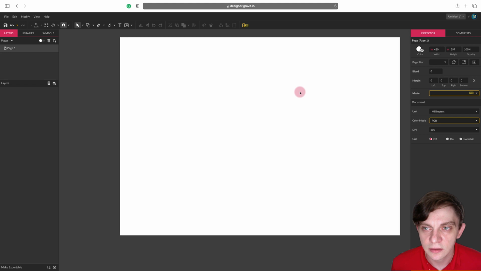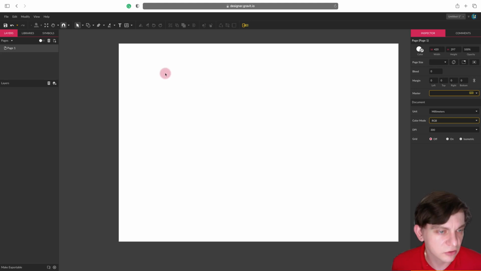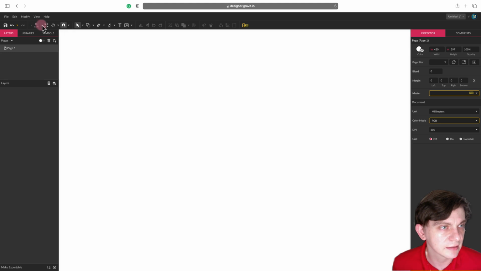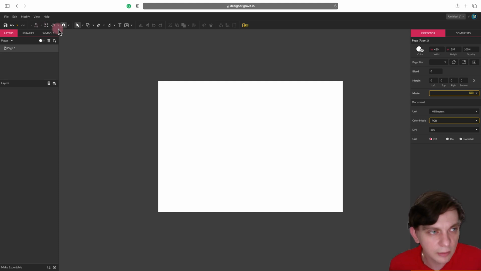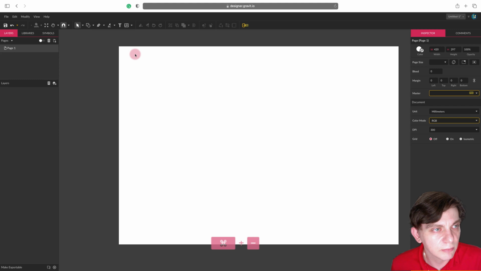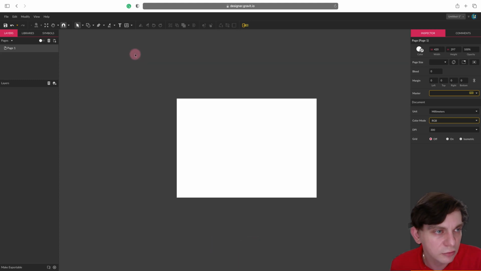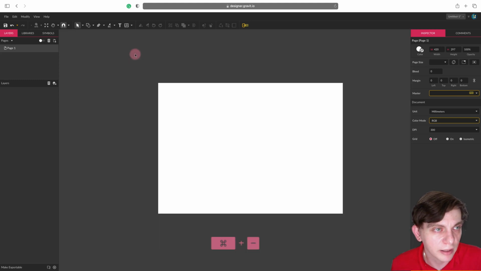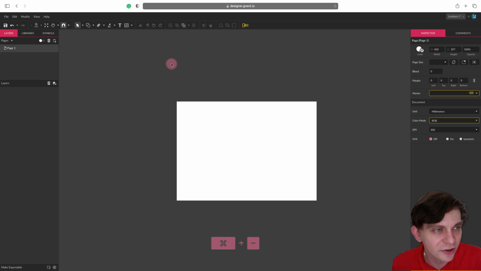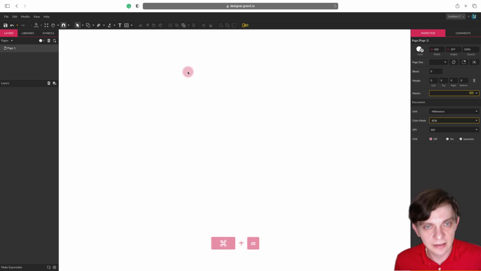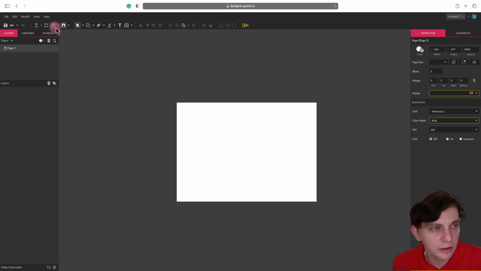Here it is. Usually with graphic software, you will need to zoom in and out quite often. You can use the tools at the top. We got this plus, minus thing. If you've got a keyboard, you can use a shortcut. This is Command plus on Mac, Command minus to zoom out, and on Windows it will be Control plus, Control minus. Very handy. Even if you are a hobbyist or amateur, I strongly recommend you just memorize this one shortcut combination: Command plus, Command minus. All right, we got this hand tool.